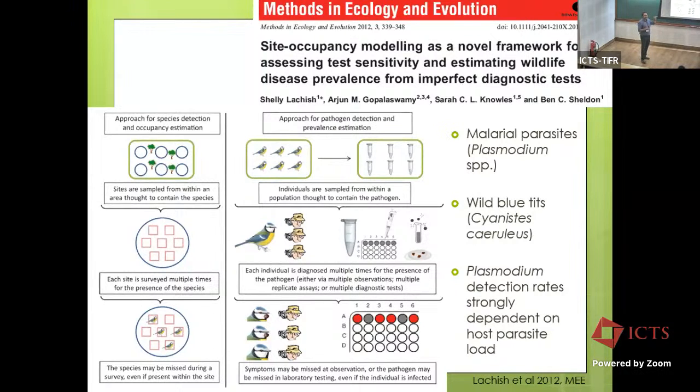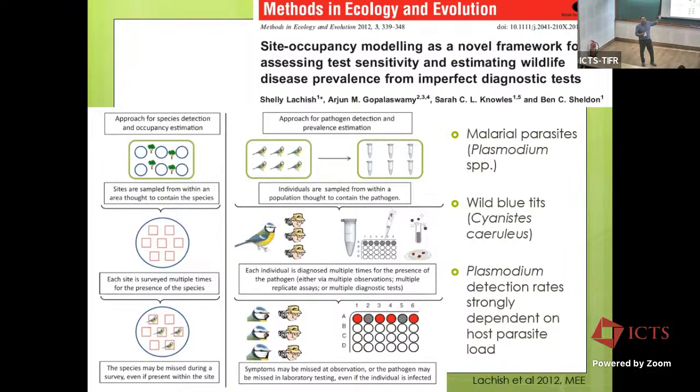The same thing is very easily usable and translatable in the context of disease ecology because of the low prevalence of different kinds of diseases or parasites. Because of the low detection rates, in many cases there might be false negatives, where you are missing the parasite when it's actually there, or you're missing the pathogen when it's there. And this kind of modeling framework will let you account for those false negatives.